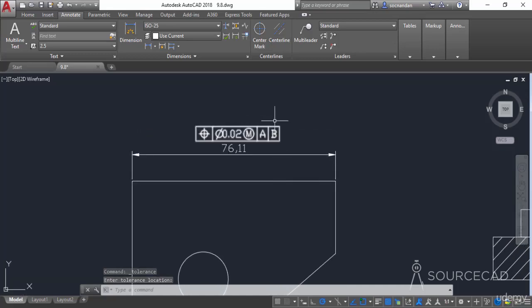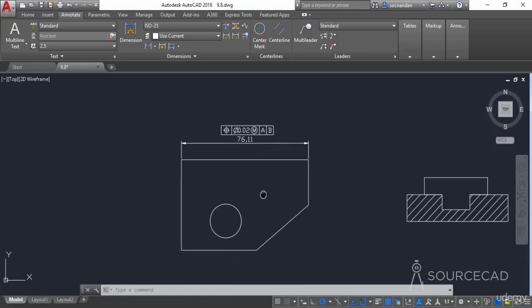This can be read in this way: the dimension of 76.11 units has a position tolerance of 0.02 units at maximum material condition with respect to datums A and B. And obviously we need to specify the A and B datums. To specify A and B datums, we'll use a leader line, and we'll learn more about multi-leaders and leaders in the upcoming videos.